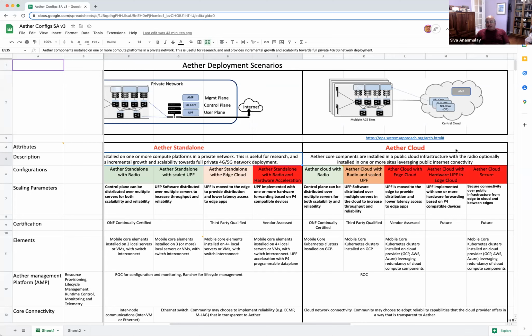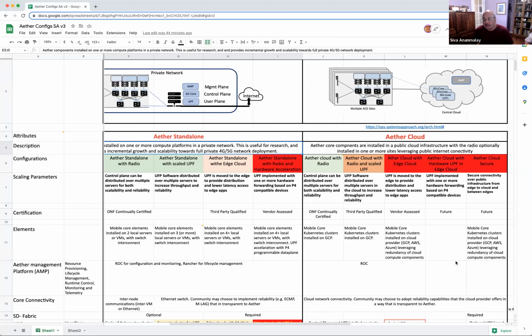And as I said in here, as we increase the cloud coverage, we also want to make sure that we've got the roadmap around both how things are distributed, as well as now over hardware forwarding as we increase both network scale and network throughput as essentially independent vectors. But from a functional perspective, this will mimic what is done in Aether standalone. Again, with the key caveat that the core is in the cloud versus in the edge.